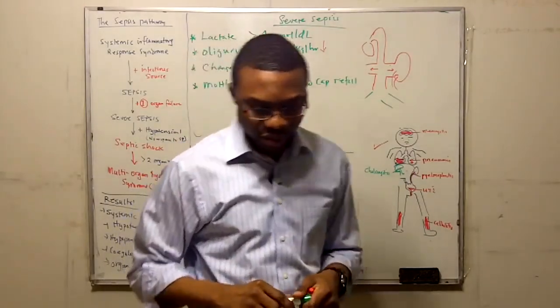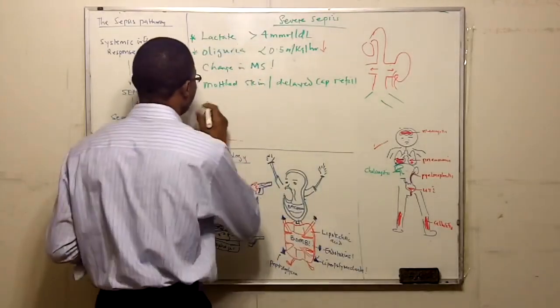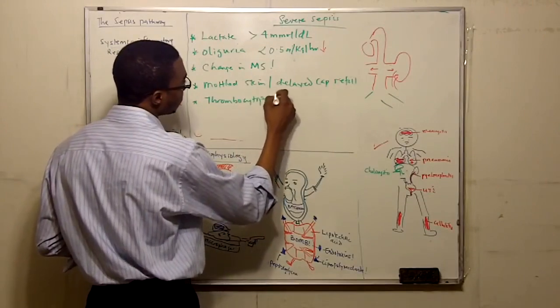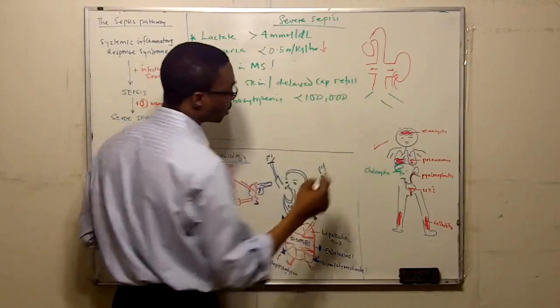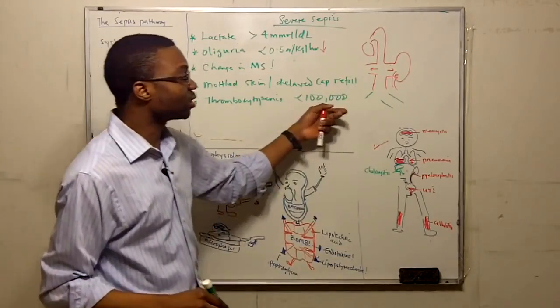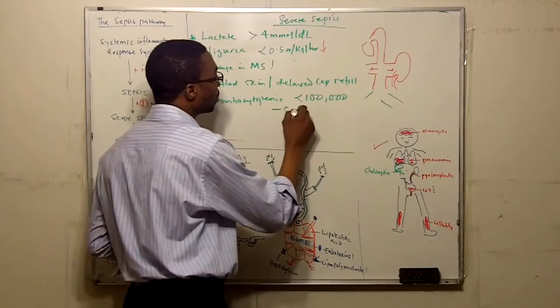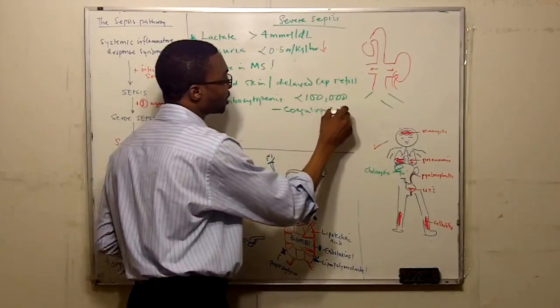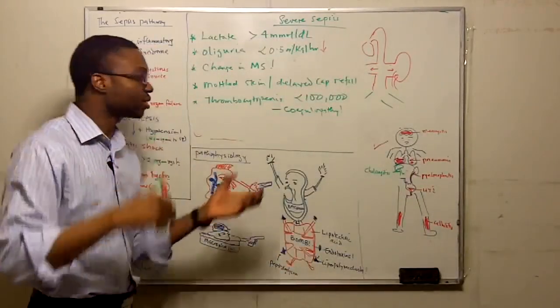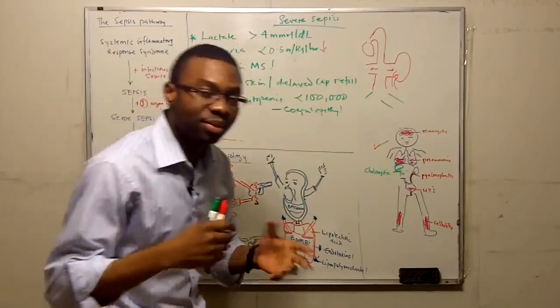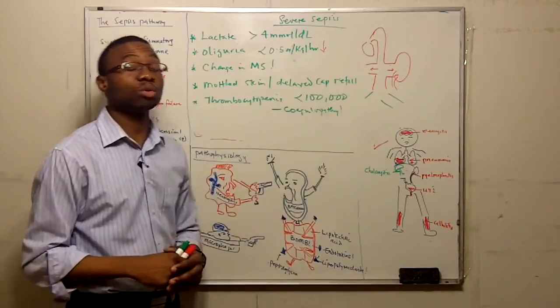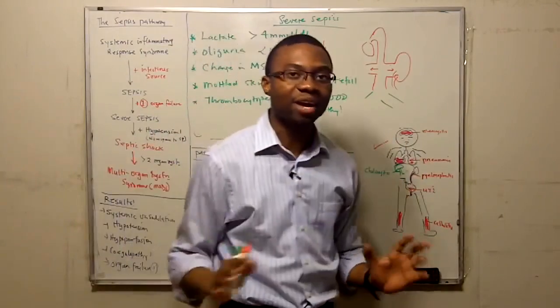The patient also might be thrombocytopenic, less than 100,000. Usually platelet count is between 150,000 to 400,000. If their platelet count is going down, that's explaining coagulopathy. Because they're using up all their platelets because you're damaging the endothelial wall causing the platelet to stick. The von Willebrand, the fibrin is being made from the coagulation cascade and eventually the platelet count is going to drop. This is systemic, the entire body.